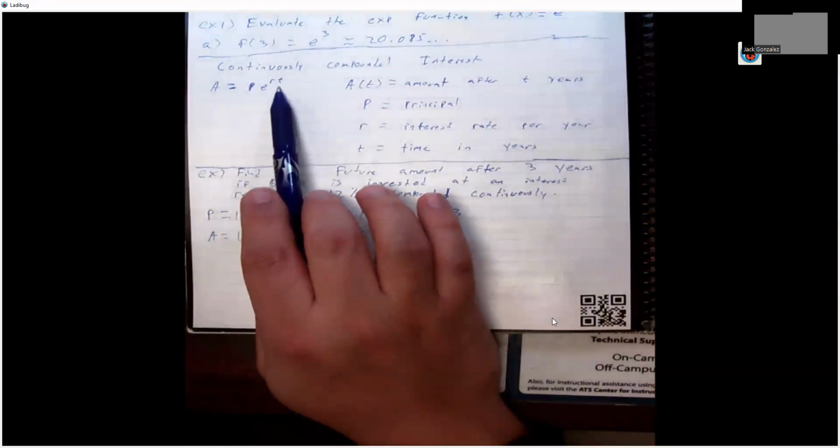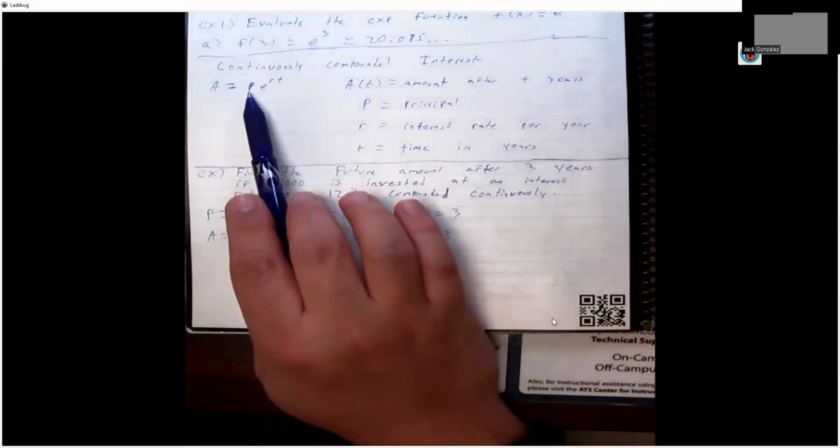Now I can't give you, well, I could, but we haven't talked about it yet. The formulas for the rate or time will probably need logarithms, which is going to be the next section. So once we get deep into logs, then I might ask, what is the rate given all this information? Because right now you can't solve for rate like I did in the other one, without logs.